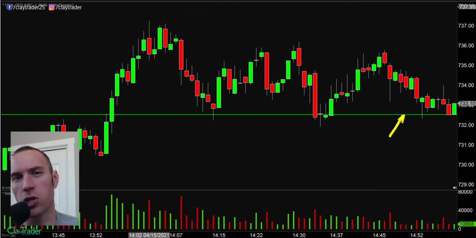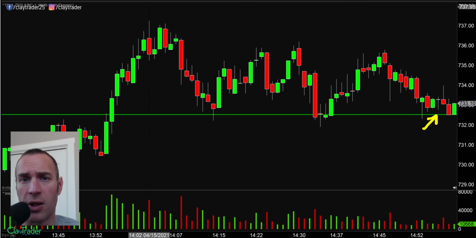All those balance sheets, all those documents that you're going to have to dig through, comb through to find that data, what data you want, how you think it's going to behave, and then you're going to have to arrive at what you believe to be a fair market value for a stock. So in this situation, like I said, $732.50. Now, somebody like me, a technical analysis person, is going to look at this chart and they may arrive at the very same thing: okay, yeah, I do like $732.50, but for a completely different reason.